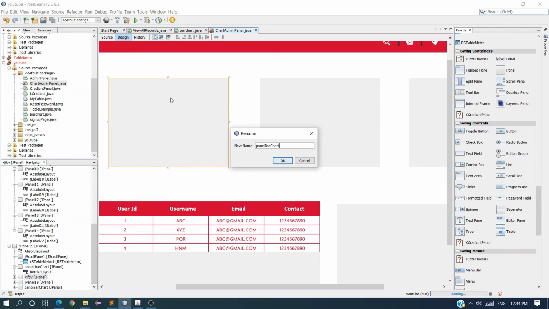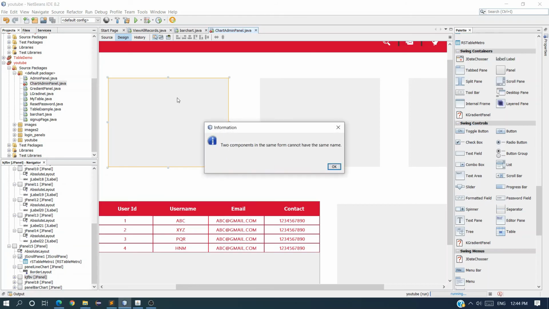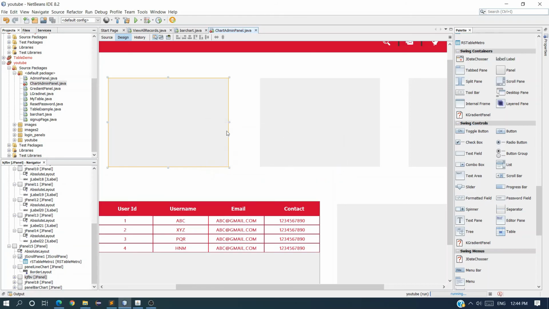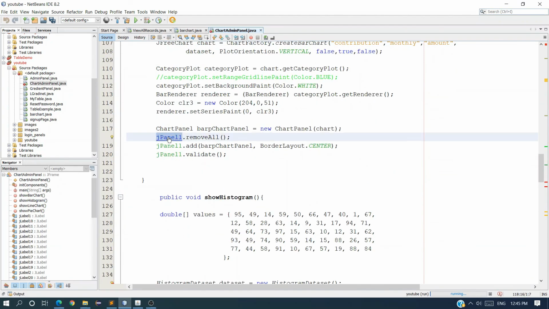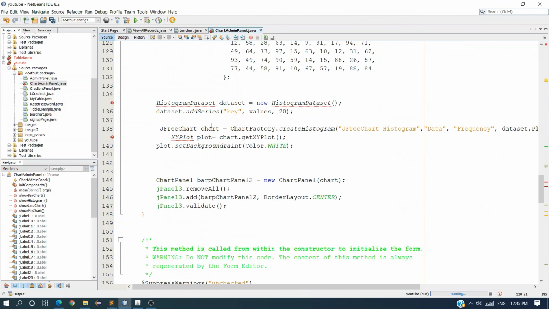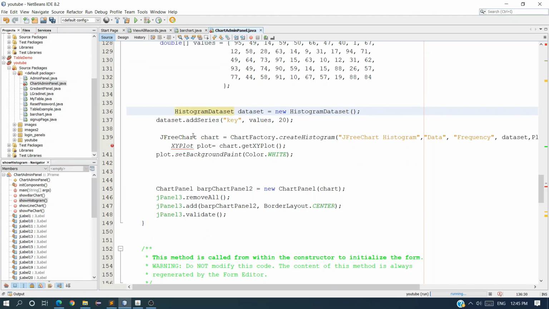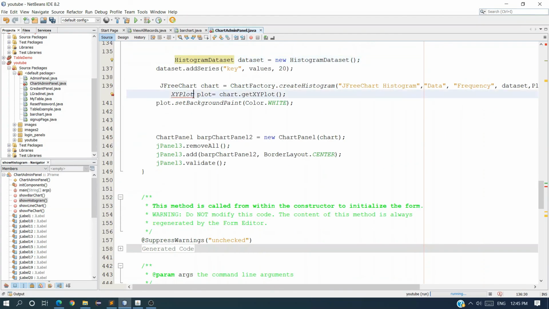Okay, I think the name is actually in use, so I have to give another name. So panel my chart, you can give any name, and just copy this name and come here, and in the show bar chart method we have to paste this name. And let me just import these classes, xplot.